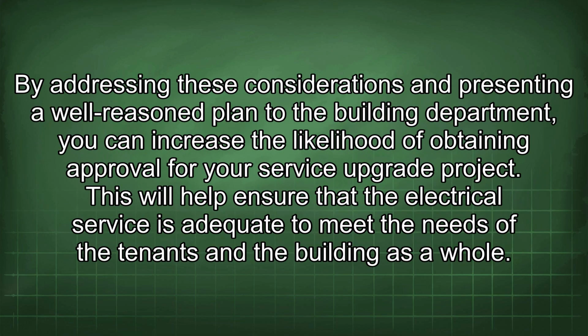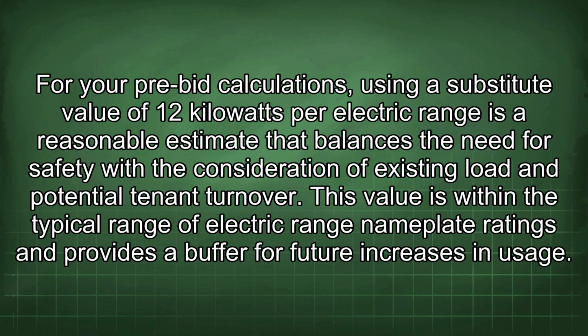By addressing these considerations and presenting a well-reasoned plan to the building department, you can increase the likelihood of obtaining approval for your service upgrade project. This will help ensure that the electrical service is adequate to meet the needs of the tenants and the building as a whole. For your pre-bid calculations, using a substitute value of 12 kilowatts per electric range is a reasonable estimate that balances the need for safety with the consideration of existing load and potential tenant turnover.